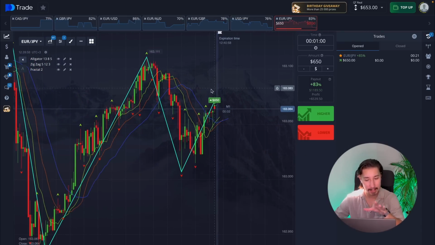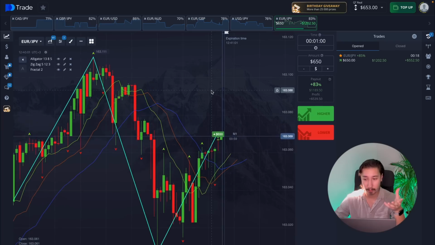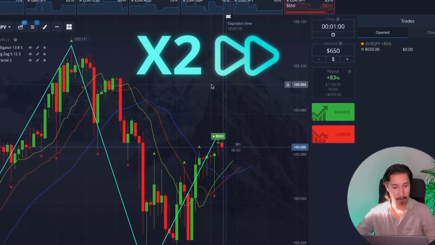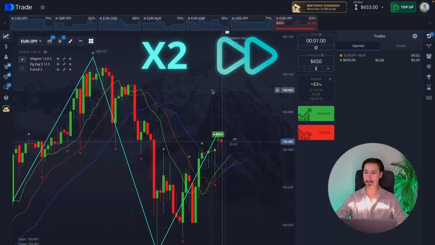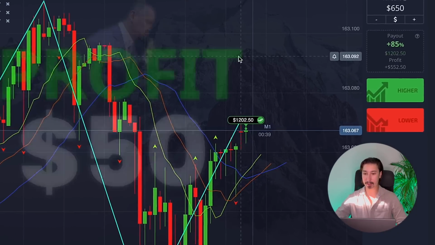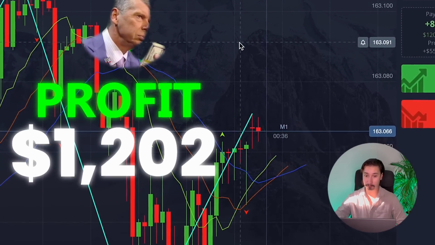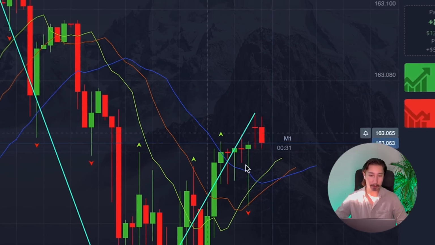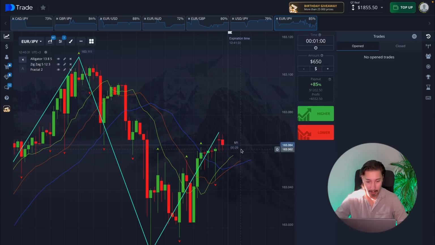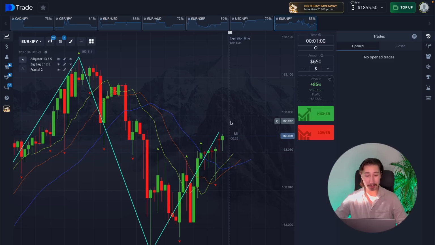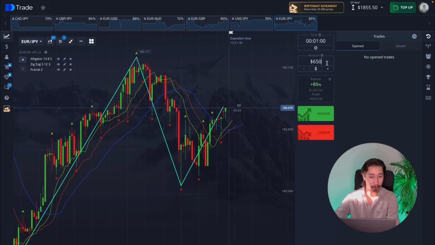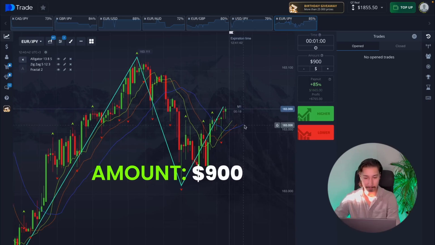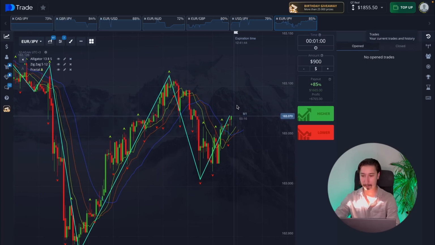Perhaps not a very successful entry. Let's look at the result of this deal. We have 15 seconds. All right, first position is in profit. That's great. Nice result for our strategy, as you can see. Despite the fact that the candle at the end gave an impulse upwards, and I was lucky here, kind of. So let's change the amount and let's continue our trading.